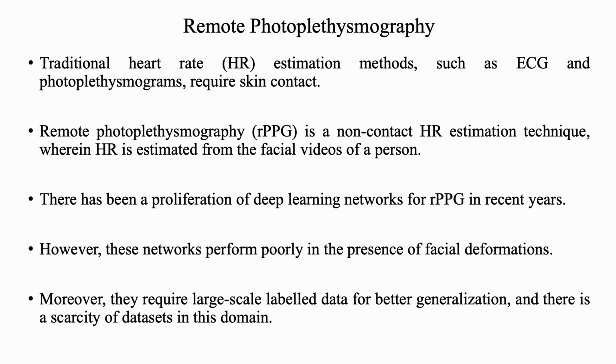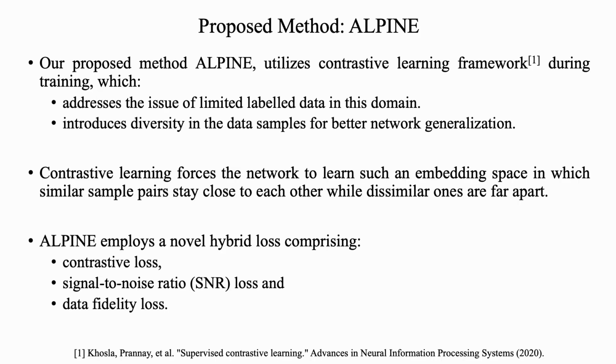Traditional methods of measuring heart rate require skin contact. Remote photoplethysmography or rPPG is a contactless technique which estimates heart rate from face videos. The existing deep learning methods perform poorly in presence of noise and require large datasets for better generalization. We mitigate these drawbacks with the proposed method ALPINE.